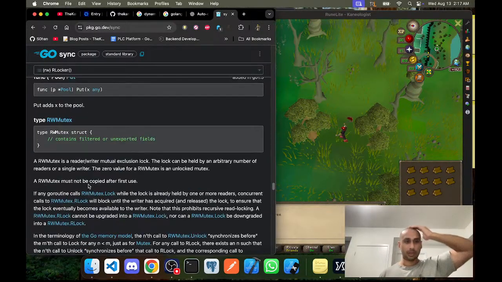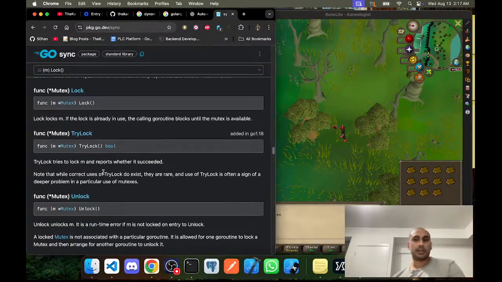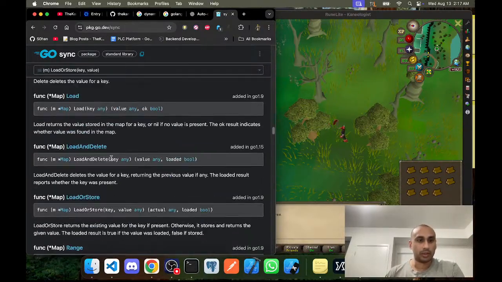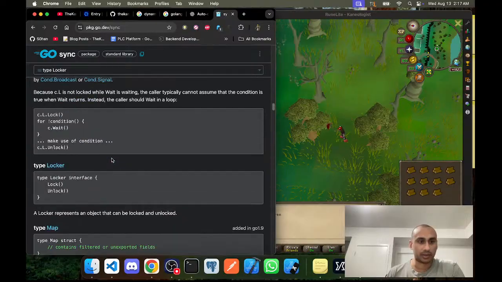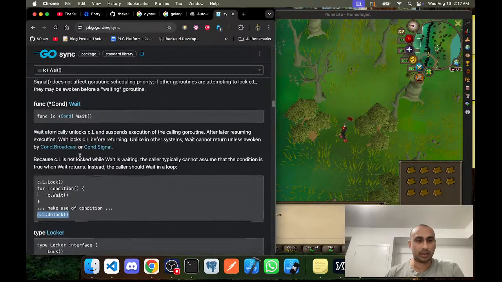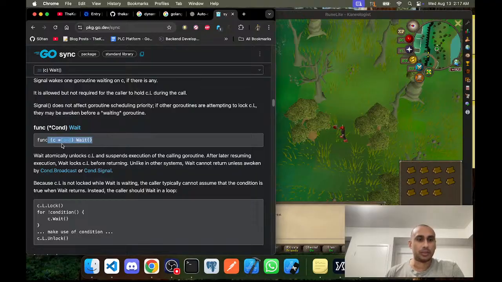Defer, WG. I'm trying to find in the docs where the logic to import a mutex is. This is kind of what I'm trying to do. Lock, unlock.